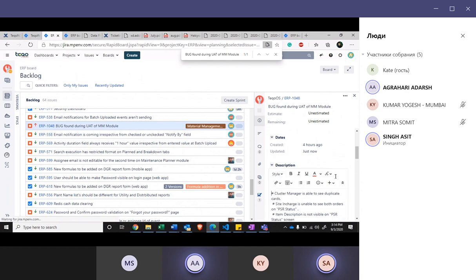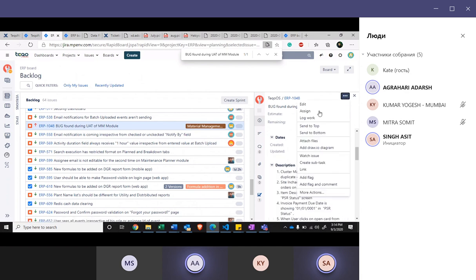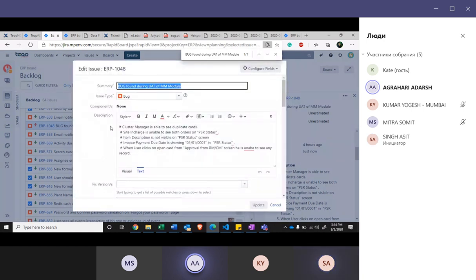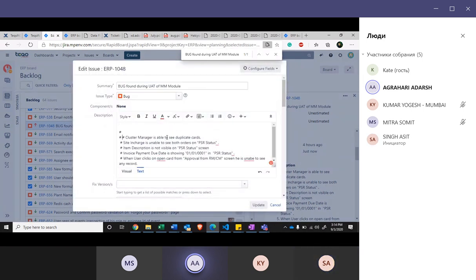Just a minute. So Timur should check it on test first of all, right? Yes. Okay. So note: basically, this bug was found in the UAT environment, but we will go by test first. We will test in the testing environment, then go to UAT.